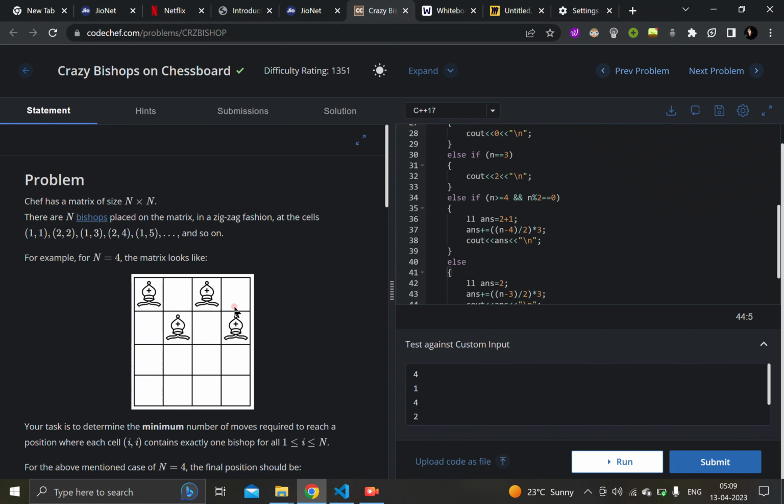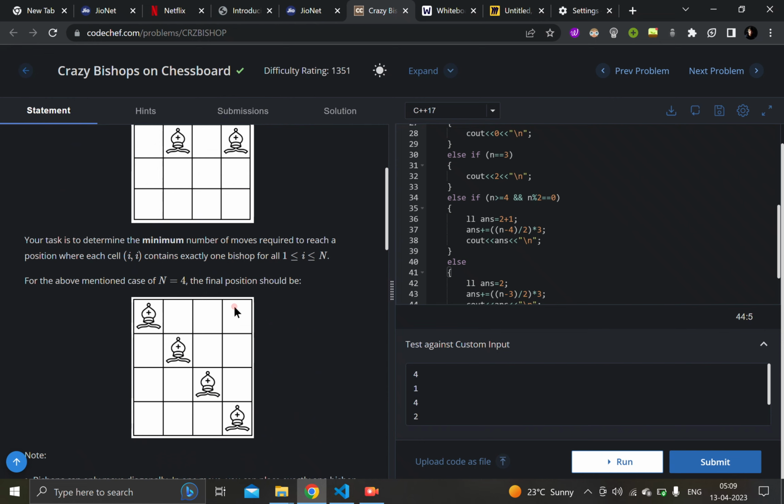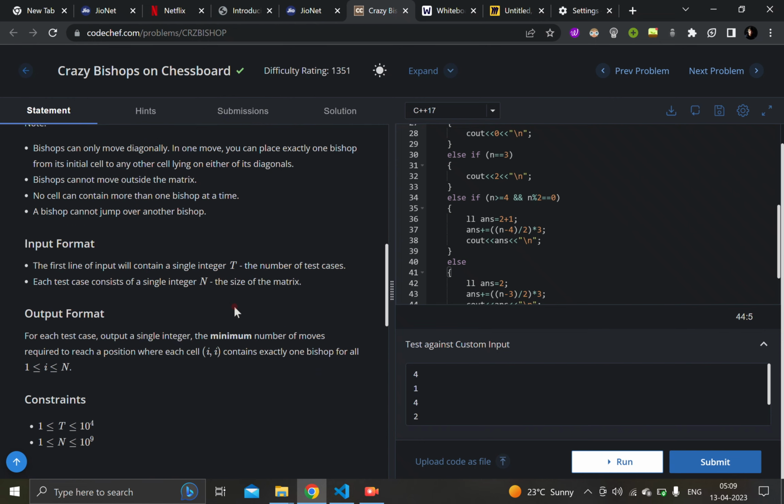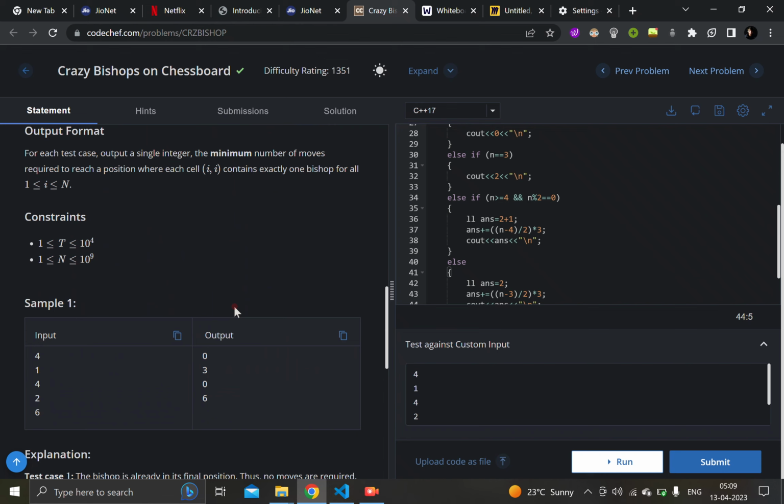So hope you understand the question. There is nothing very logical in this question. It was more or less an observation based question. So if you have observed, then it will be very easy, and the rest might hit you hard: the thought process, or the approach to solve this question. The rest was the easy part.